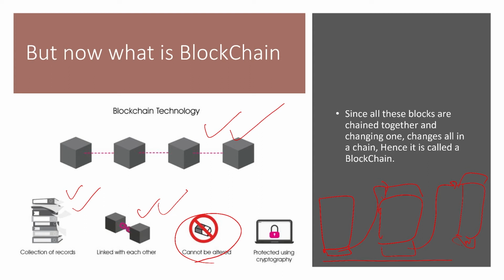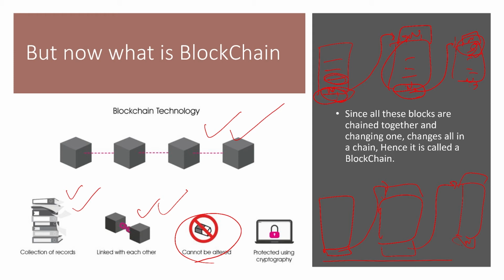Let's understand this point. Let's say there are 3 blocks like this, each with their own transactions and their own proof of work, N1, N2 and N3, and since they are linked with each other, this will have N1, and this will have N2. So if I change one transaction over here, that means my N1 will change. If N1 is changed, that means my N2 is changed because it is directly dependent on N1. If N2 is changed, my N3 will be changed because it is directly dependent on N2. And so on and so forth, the entire chain will be disrupted.